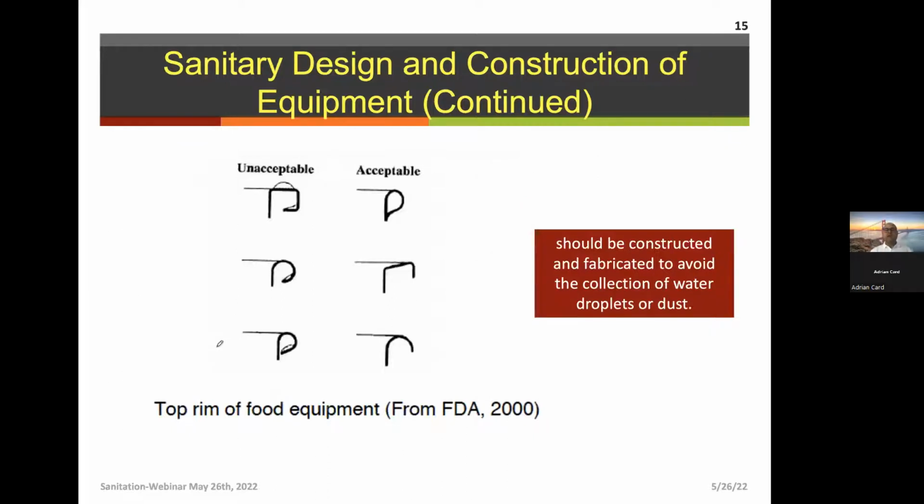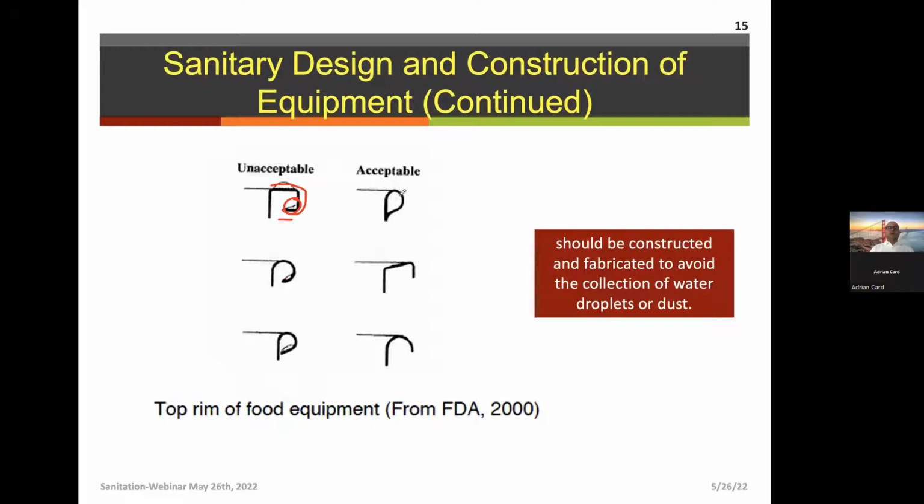Another aspect that we get asked a lot, and this is specifically when we have tables, is how do you swab a table? Many of the older designs have this type of end to the table. Basically, there is a lot of accumulation that can happen here. Sanitation comes, they try to clean everything else perfectly. A lot of the residues come here, and then these biofilms start forming, which then allows it to literally creep up and come back up very easily. Or we have this other design in which it allows for the same.